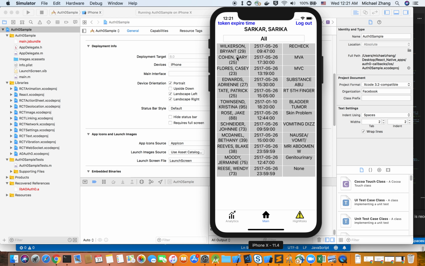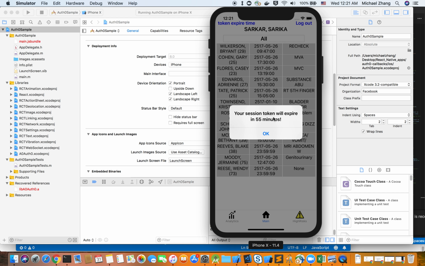For Auth0, for every single sign-on, we have the token session. Of course, it applies to all authentication processes. By default, we have 60 minutes, which is 3,600 seconds of token session.